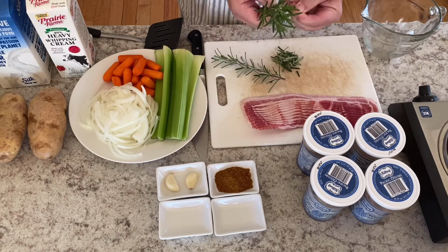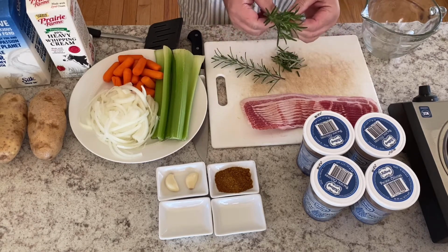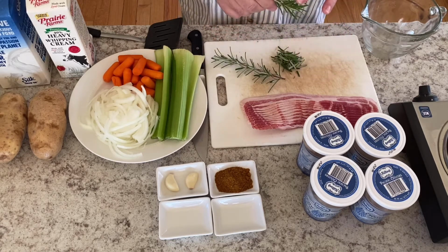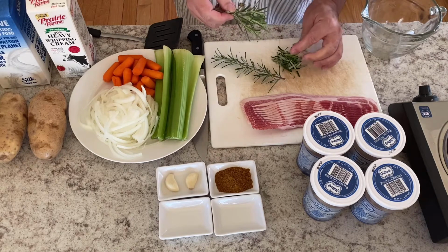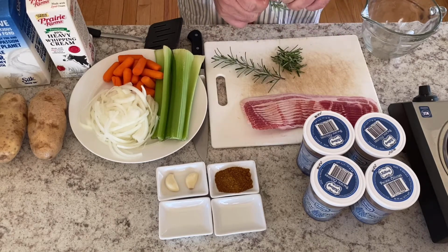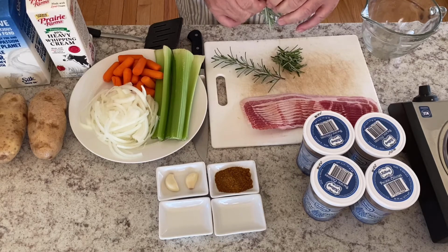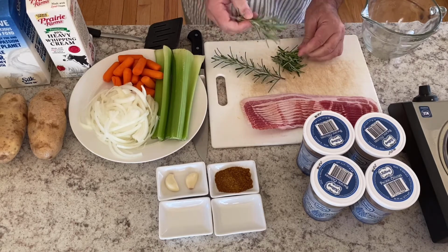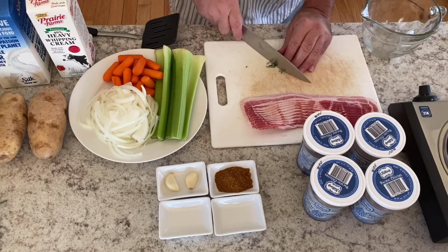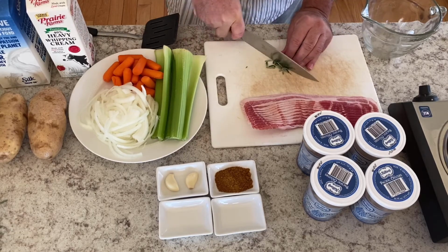And we'll get this ready. It'll go in later, but I want to get it done because I'm going to be busy with other things later on. Also, it adds a really nice aroma to the kitchen when you're cooking. And then we'll take the knife and we'll just rough chop this a little bit.